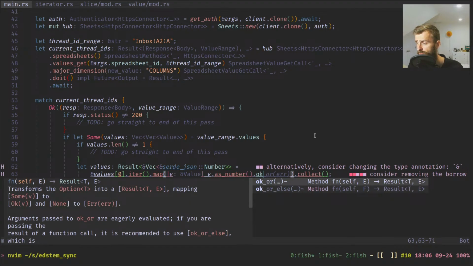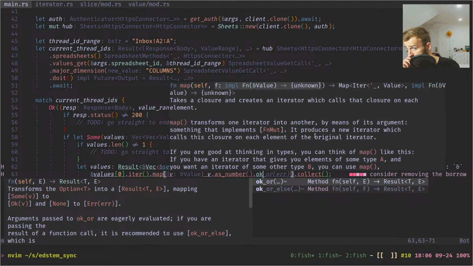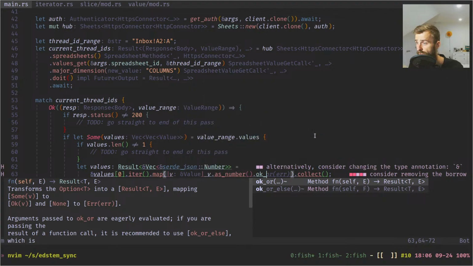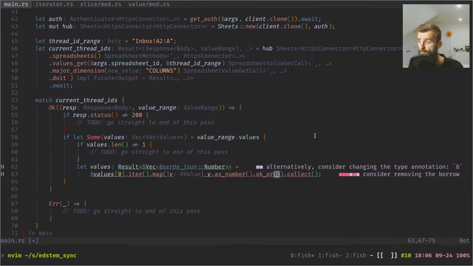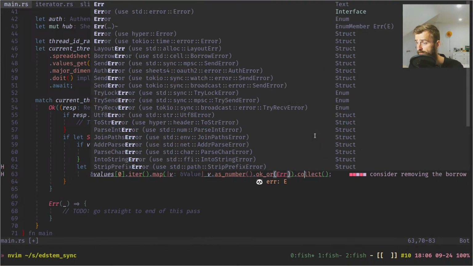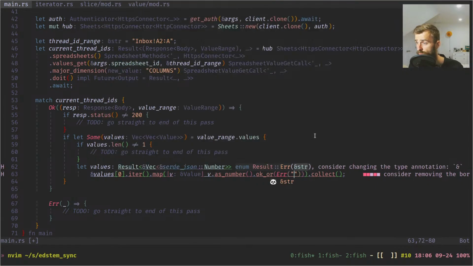So maybe I have to use the ok_or. What does this do? Arguments passed to ok_or are eagerly evaluated, and it returns the Result. I see, okay, so it's ok_or, and then throw an error, which is something or value.